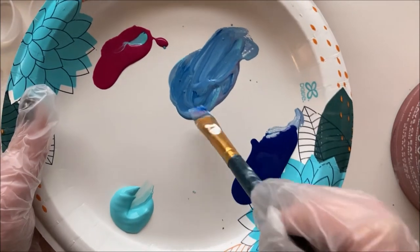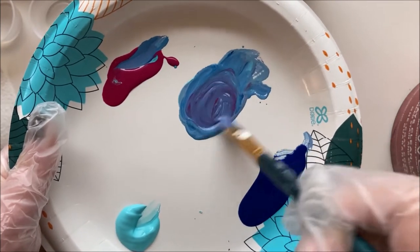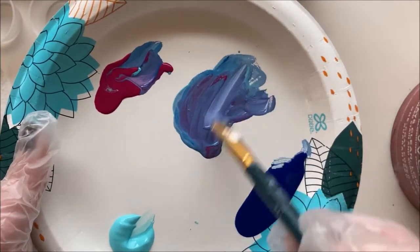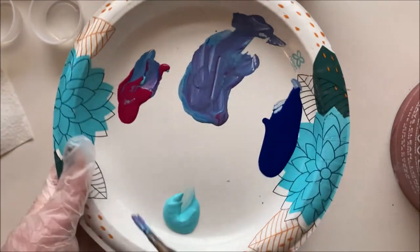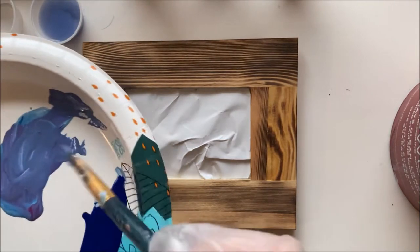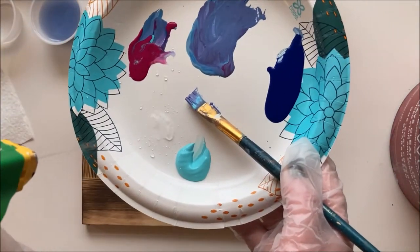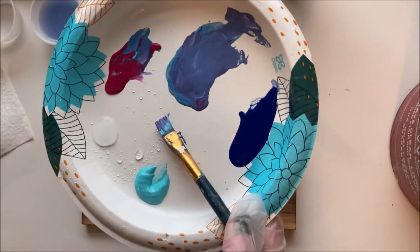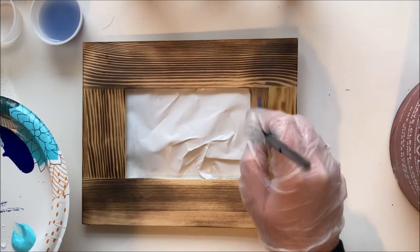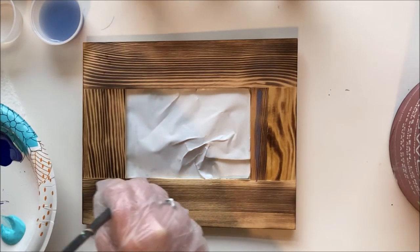I don't think I'm going to use this very dark without mixing it a little. Such a dark blue. I'm going to water it down a bit. I do have my sprayer. There. Just doing it in various places.